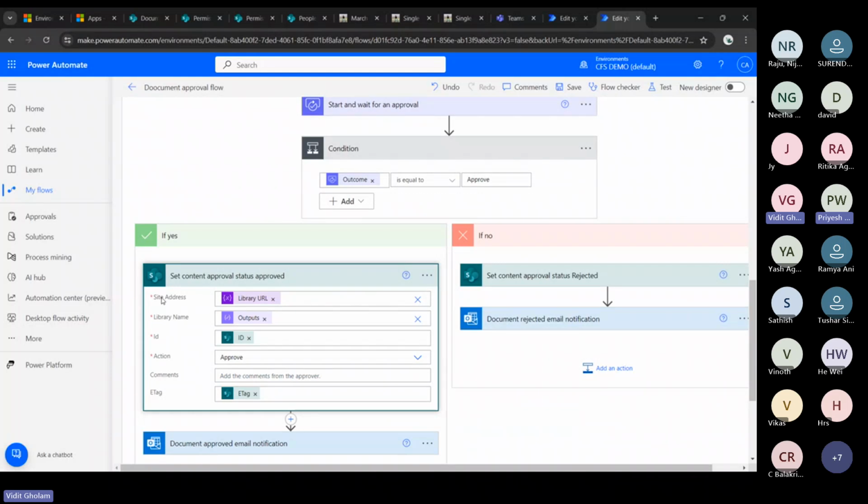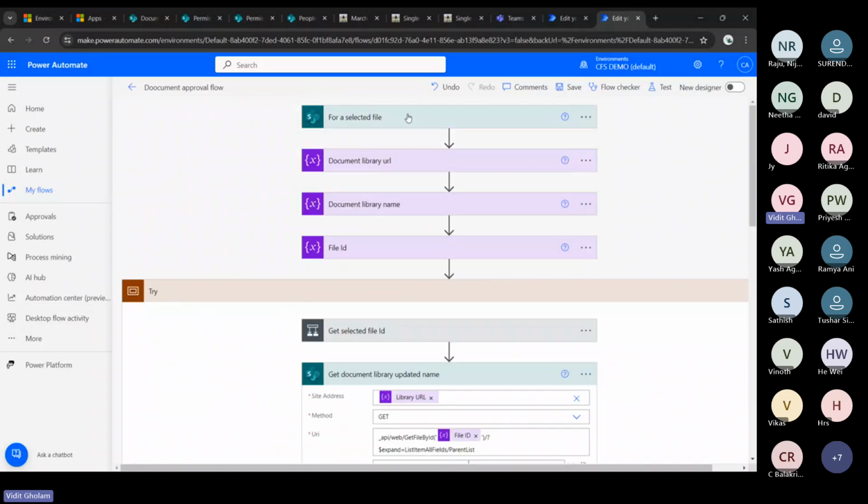So if we have the site address or if we can generically add the site address, we can make any action run for any SharePoint library and any site. So that is what we are doing.